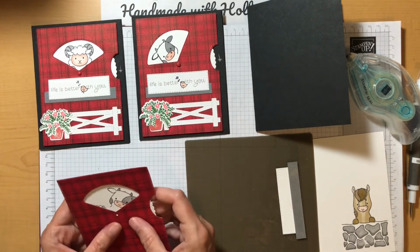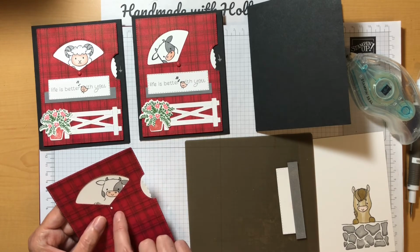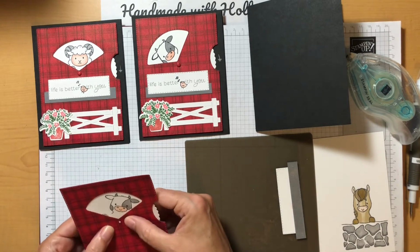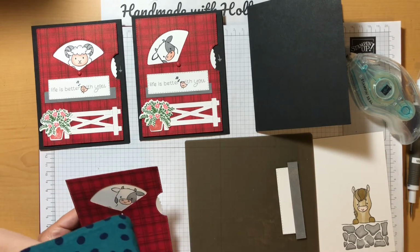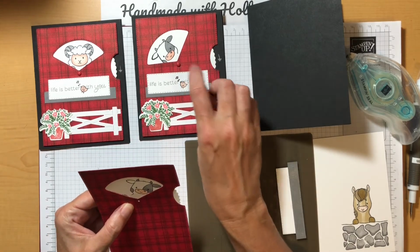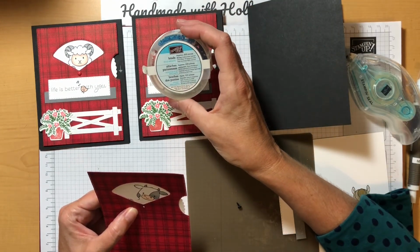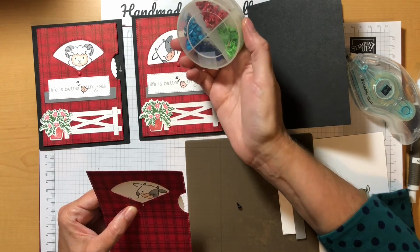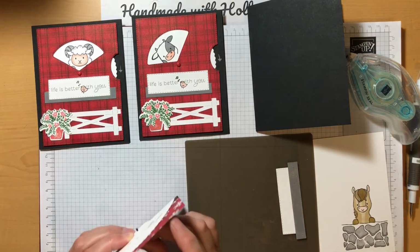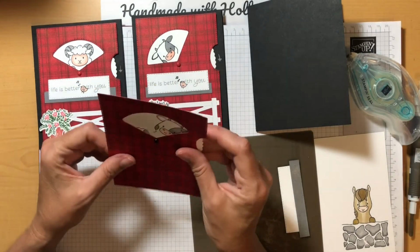So let's go ahead and assemble the wheel mechanism. We're going to use the front piece, put the wheel behind it, matching up the hole here. Bring our washer in, line that up, and then we're going to bring in the brad. Now on these versions you can see I used a red brad. These red brads are long retired. They came from this set of Bold Brights brads from quite a long time ago. I liked them because they blended in with the paper, but I thought maybe I would use these black brads that are available right now and just, you know, open those wings and press them down.